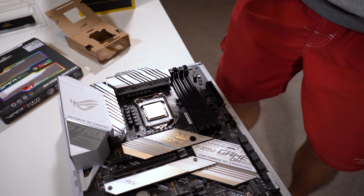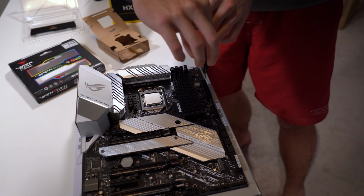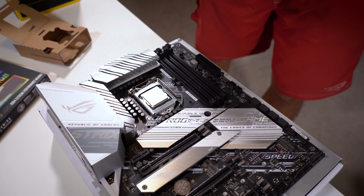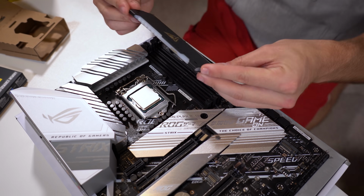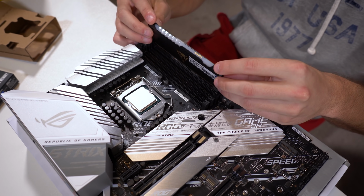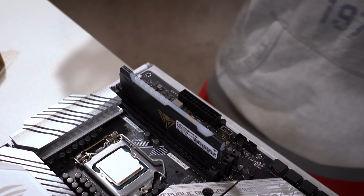Now, I do have to use my second mulligan and ask if there's any specific way the RAM has to face. So it is notched one particular way. It will only slide in one way. Okay, so no, that's my mulligan. Let me see if there should be a code for this. Maybe like an up, up, down, down, left, right, B, A, start sequence here. Oh yes, I heard the clicks. There you go. Nice. We're on it.